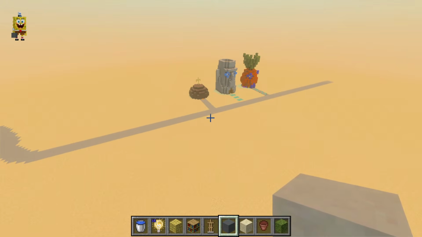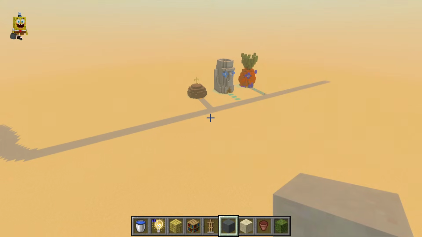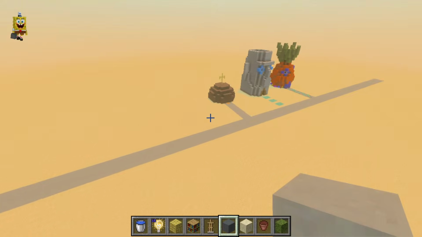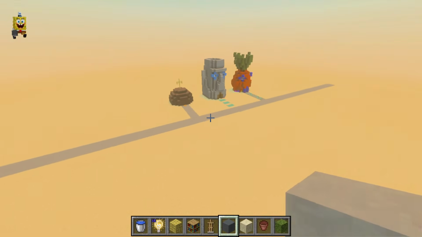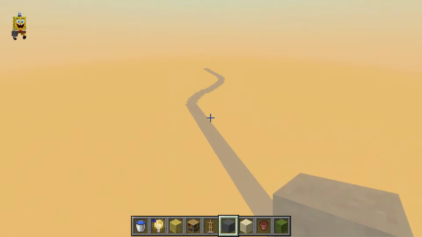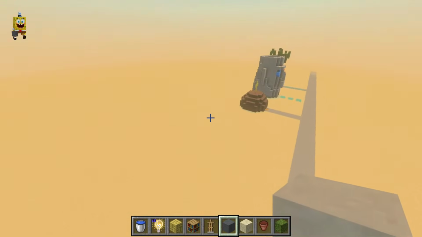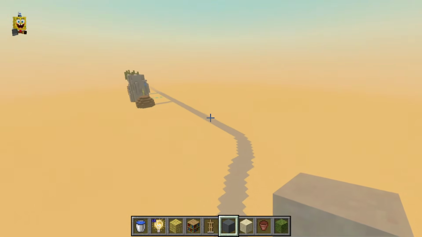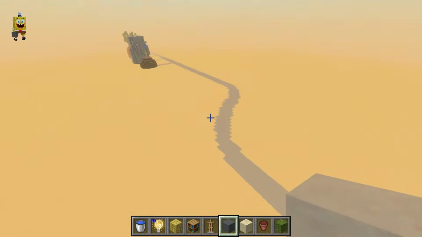I love your buildings, looking good right now. Thank you. Glad you enjoy. Yeah, these buildings turned out pretty quality, so that's something I can be proud of. I do have to work on the backyards at some point. Not probably now, but I will get to those at some point. There's a lot of work I need to do to flesh out the whole rest of the world, right?